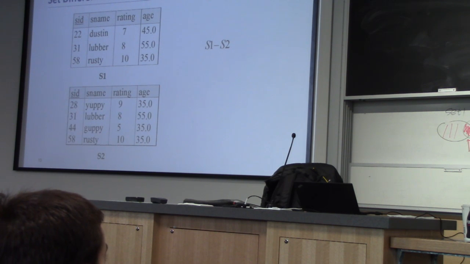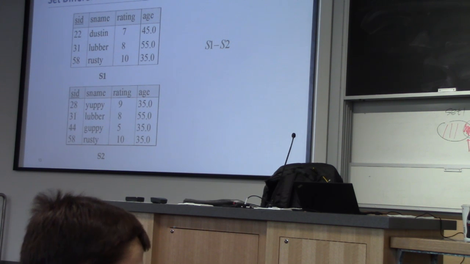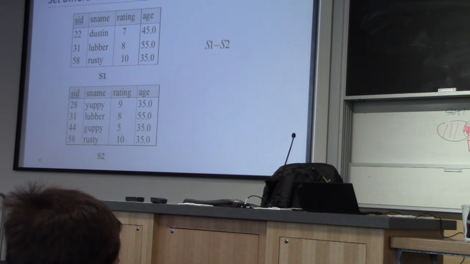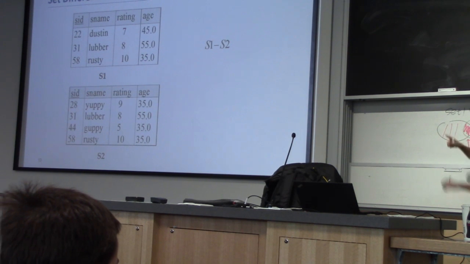One immediate observation you can make is that the set difference operator is not commutative, meaning you cannot swap the order of the two inputs to a set difference operator. In other words, set 1 minus set 2 is not equal to set 2 minus set 1. Why? Because set 2 minus set 1 will be this part. Obviously, they are different. But the union operator is commutative, because whether you do set 1 union set 2 or set 2 union set 1, you always get everything from the two sets.